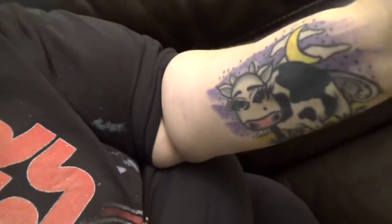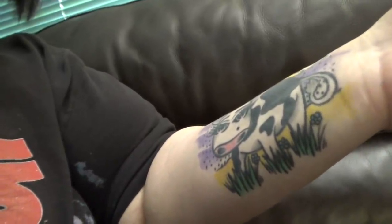And so this is my cow tattoo. It has a moon, purple stars, cute eyes, and then see the 3 blue flowers? It had to be 2015.